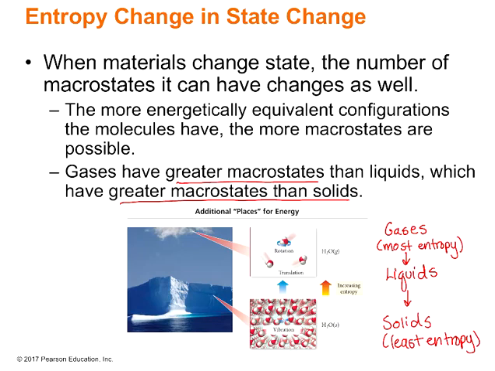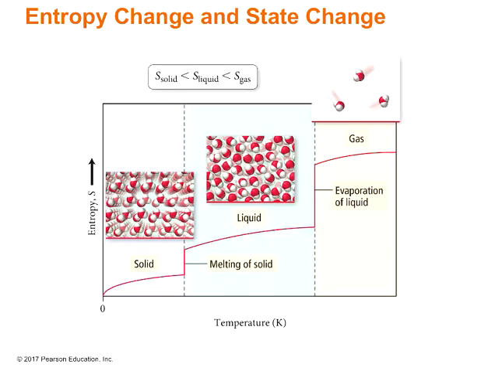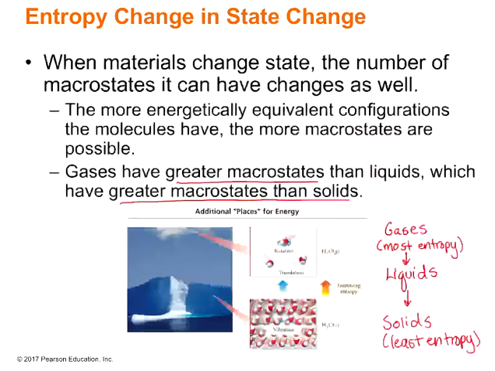All right, and then we have the figure down below showing a solid turning into a gas. So down at the bottom with the solid, those particles again are rigidly fixed. So they're all stuck together in a fixed situation. Those particles can vibrate a little, but they can't really move around. Whereas if we look at the gas, the particles can move, which is called translation. They can also vibrate, and then they can also rotate, so they can flip around in the air. So they have many more possible positions that they can exist in. Those particles have many more arrangements that they can exist in, or more macrostates. So they would have more entropy.